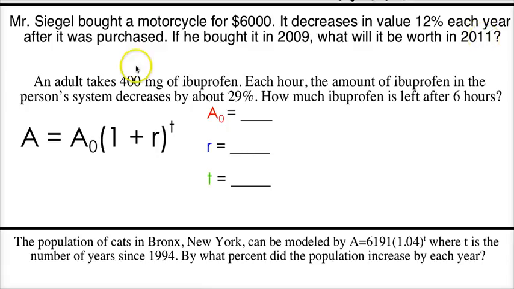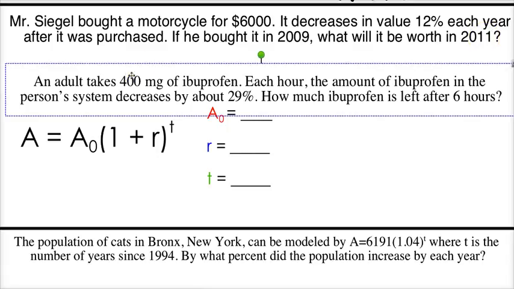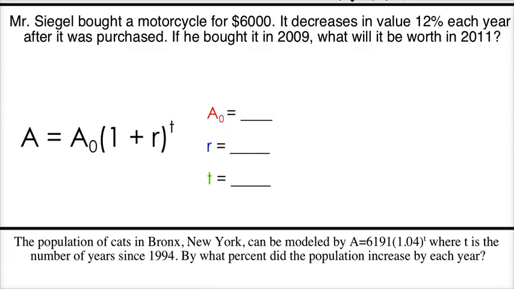Okay, so we're going to answer that question. Let's give it a shot. If that was on your paper, just cross it out. So once again, this is exponential growth and decay, so we're going to use our exponential growth and decay formula. And we need to define these 3 things first. You always write this out. I wrote this out for you here. When it's not there, you have to write this out yourself: A0, R, T. If it's not there, you write that yourself every single time. You write the formula, then you write these 3 things.